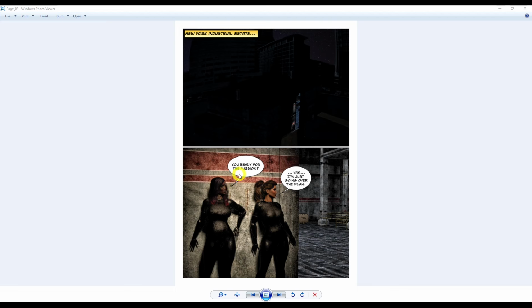So here you can see the dialogue: "Are you ready for the mission?" However, I don't like the pose here. The posing could be a lot better here. The posing here is really bad. I don't like the posing of this character or this character here. There's no expression on the face of this character as well. So if there's no expression, what is the meaning behind this dialogue, right? If that person has an angry face, then this has an angry tone to the dialogue. At the moment, there's no tone here, so what does this dialogue mean, right? The mouth should be open a bit anyway. Just show a bit that they're talking, which is really what I would do with this situation.